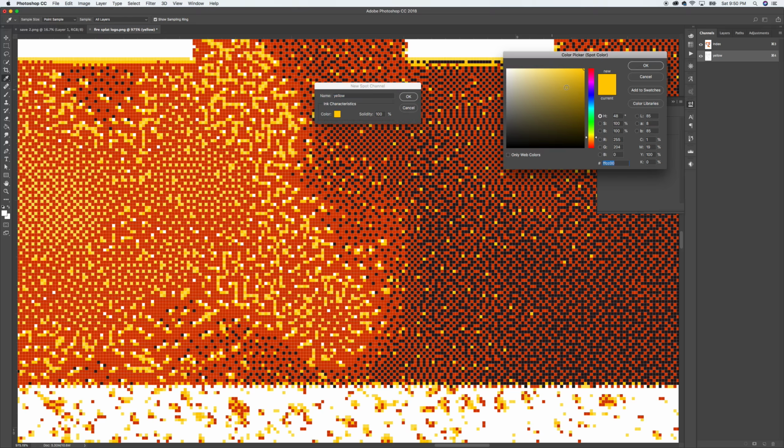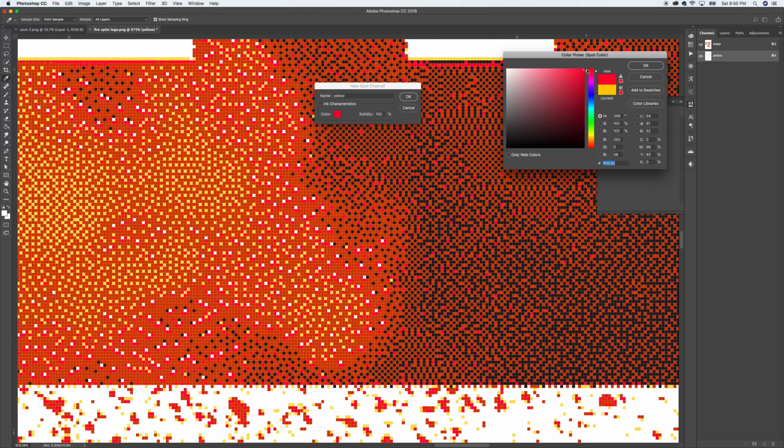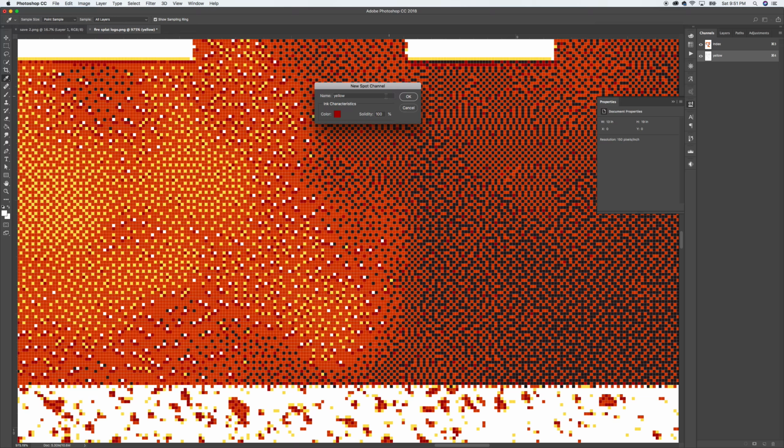Then you click on your color, and you want to grab a color that is pretty much what your color is. You could have taken screenshots, and I could have it on another monitor right now, and I could just paste it in. But I didn't do that, so I'm just grabbing a like color. All right, 100% solidity unless you're doing the base. If you're doing the base, you want to represent what the base is going to show through, but we'll cover that when we do the base for this.